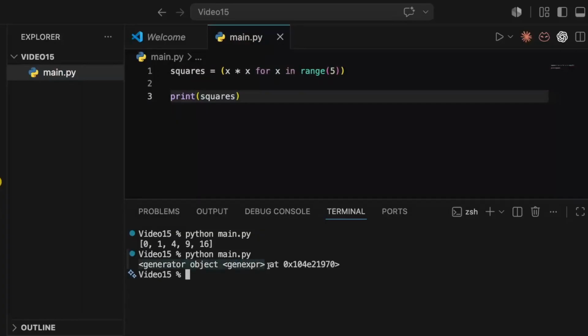Alright, we get the generator object. Interesting. Now, instead of a list, Python has given us a generator object. The only difference was swapping the square brackets for round brackets. But this small syntax change completely changes how Python handles memory. The list computes everything immediately. The generator computes values only when requested.